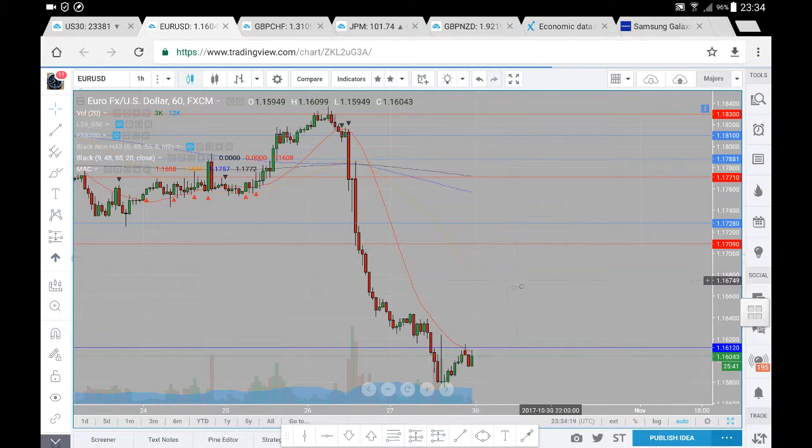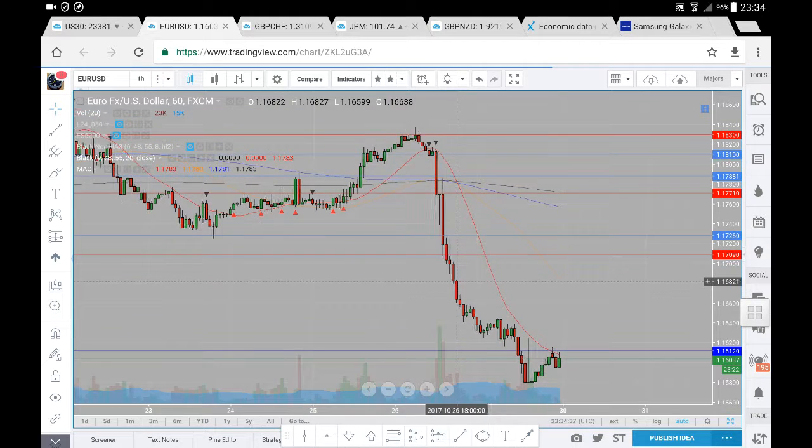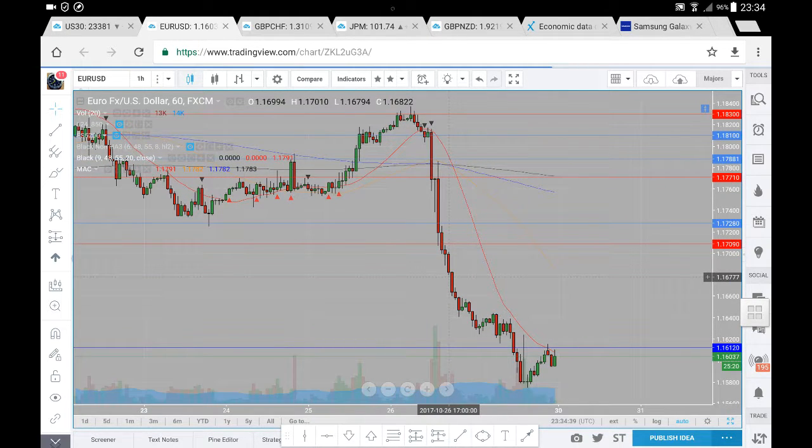Now, where are we expecting price to go? If we do see a retracement and we do trade back above this 116.12, we could see prices consolidate before possibly testing this 117.10. I can't imagine prices will get all the way up to 117.70 due to the fundamental factor of the news. But if we do see a pullback or a dead cat bounce, we would see prices move up to this 117.10.